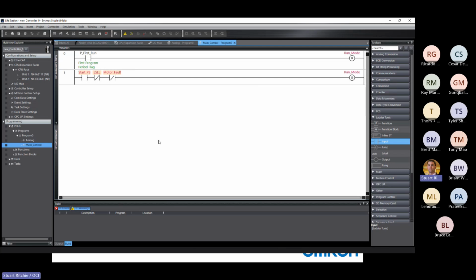I'll give everyone a second to catch up. Is anyone having any issues? If you have a red line on the left of your rung, that means there's a problem with it. So if anybody's having any red lines or any issues finding things, that would be a good chance to speak out before we get too far ahead. Okay, awesome.